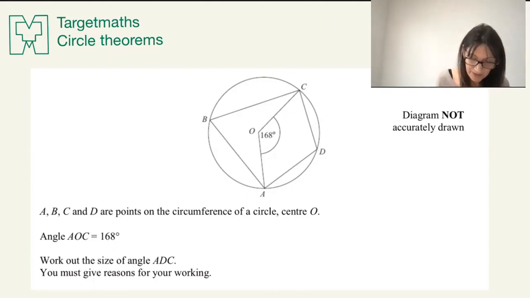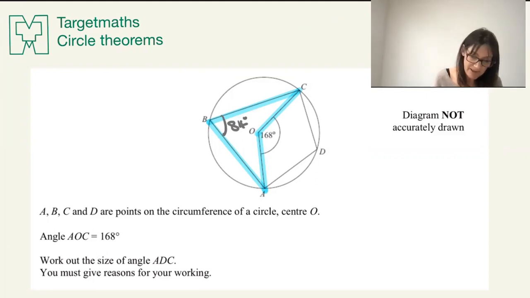Okay, so I can see that I've been given an angle at the center. So the chances are very, very high that I'm going to be using that angles at the center are twice angles at the edge. So what I want to do is just come down to find the points on the circle. So they're here, and I'm going to go off half this, and I've got my 84 degrees.